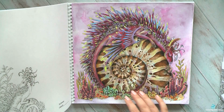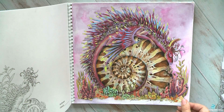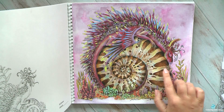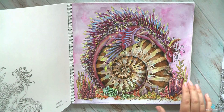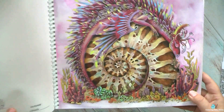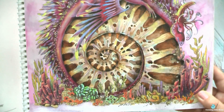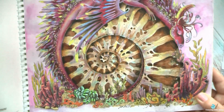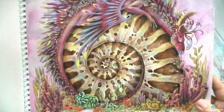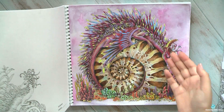First I did an underpaint using White Nights watercolors, and I used another one of my new colors which was Dune, which helped me to create this very soft beige color, and then I added brown colors and a little bit of lavender, blue and yellow. I tried to show how various colors are reflecting from the pearl surface of the shell. So the shell probably was much more difficult for me compared to the dragon.